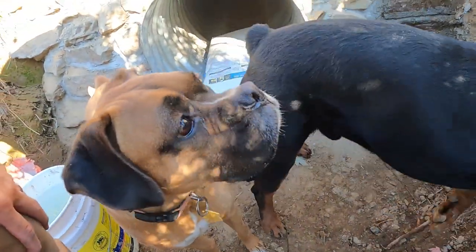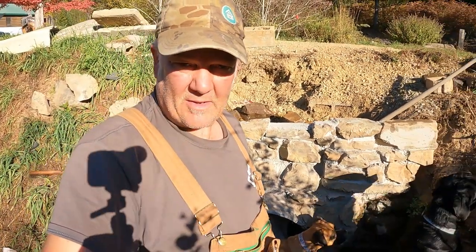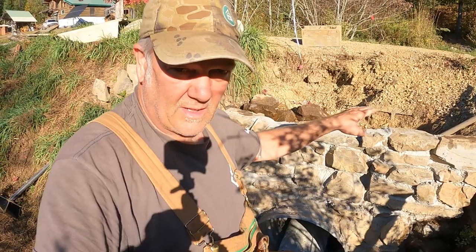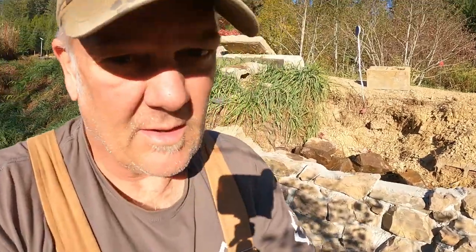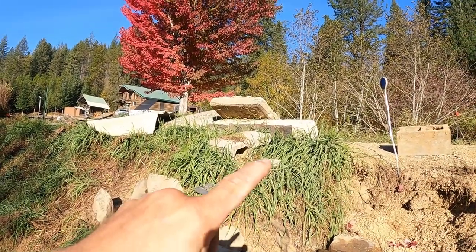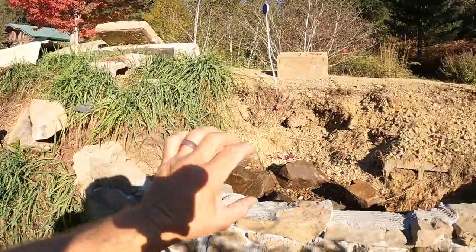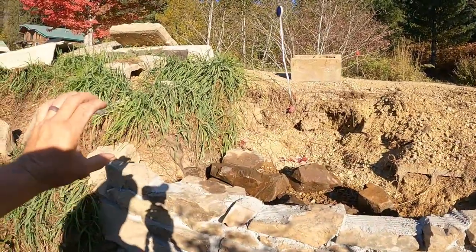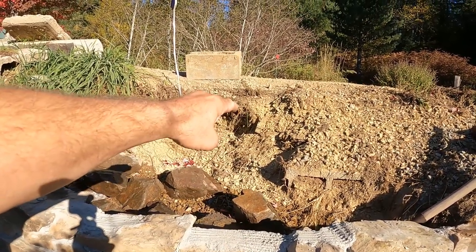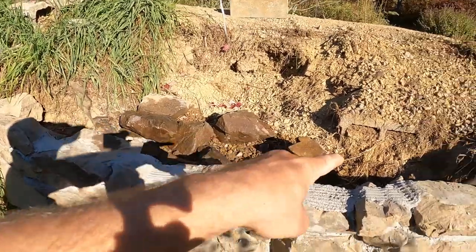Day five or six that I've been working on this culvert. Just about done. I'm going to do one more row up here and try to get this as level as I can. Then I'm going to be putting these concrete blocks on — pieces left over from when we cut out the basement door concrete. I'm going to put three along here as a border, kind of like a curb. I need to do this backfill first and pack it all.